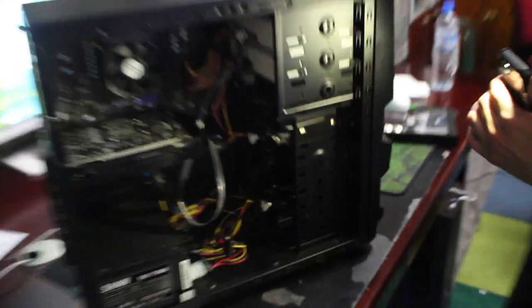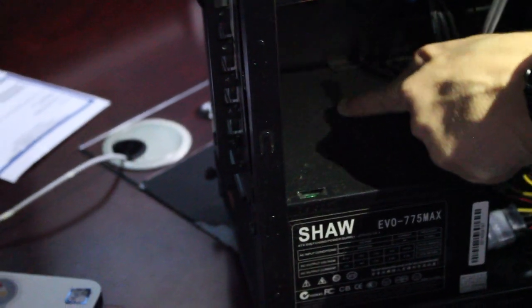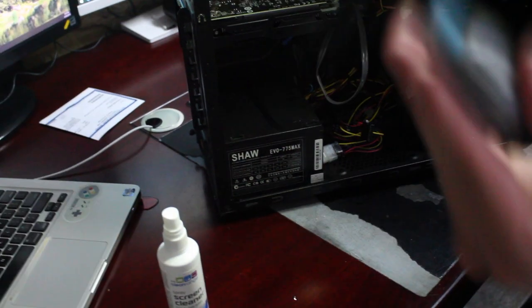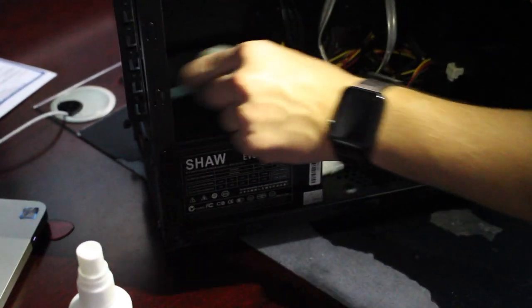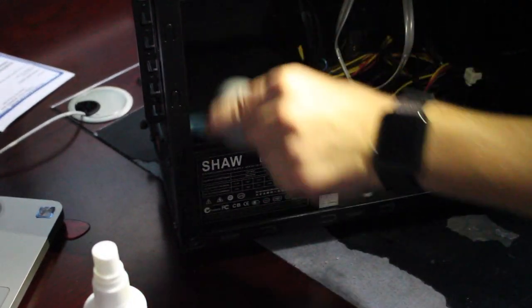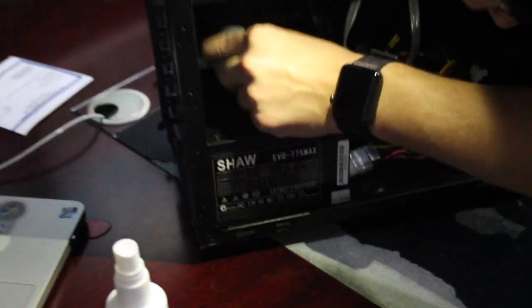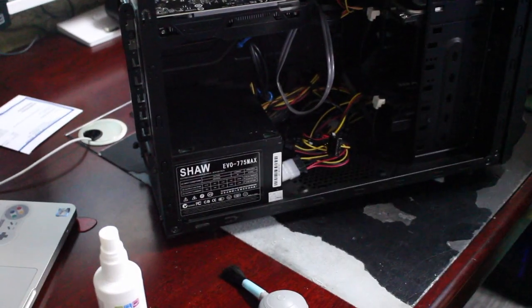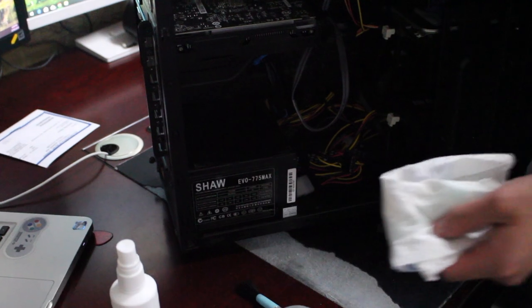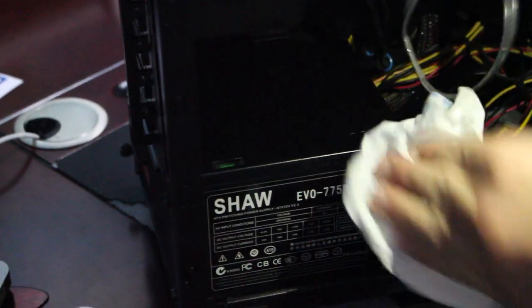Here are all the cables inside. I'm shining a light in because it's very dark with a black case. As you can see at the top of that power supply, look at all the dust — there is so much dust caked in there. That kind of stuff is very bad for your computer. It can cause problems down the line — if it's really dusty it can actually catch fire. So make sure you get that brush and get all the top layer of that dust off. Get a bit of the napkin and go over the top of it to get rid of excess dust.